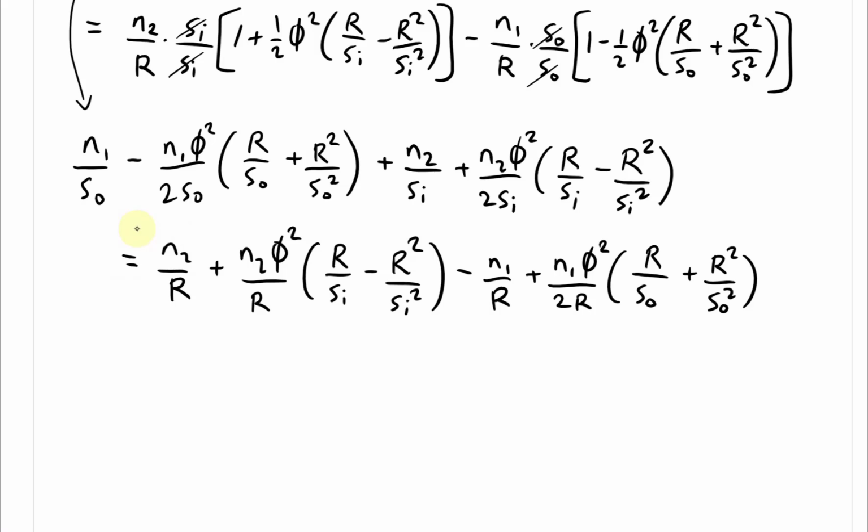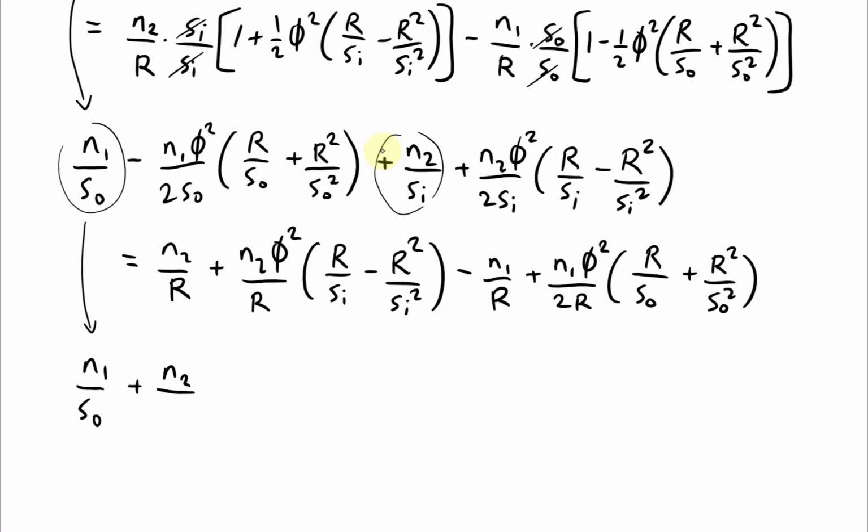like terms and get the left side as the equation 4, which is just this one and this right here. So this and this by itself. So we're going to have these ones by itself. So we're going to have n1 over s naught, like that, and then plus n2 over si, just the usual equation 3 and equation 4. And so this is going to equal 2, and we're going to move this over.